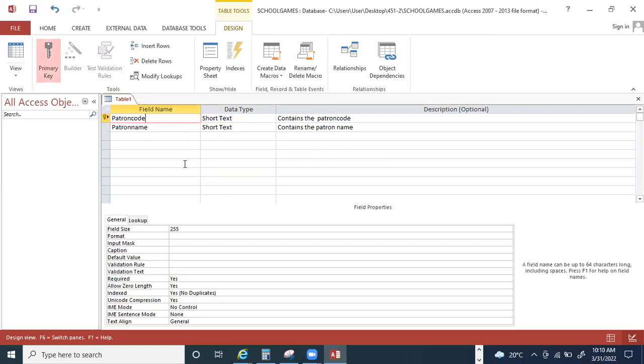So I have a question. Yes, please. Does the current version of MS Access automatically choose the primary key, or is it something that you have to manually pick? No. If you don't choose the primary key, Access tries to suggest a possible primary key, and you can agree or disagree on that. But don't let Access choose for you the primary key.